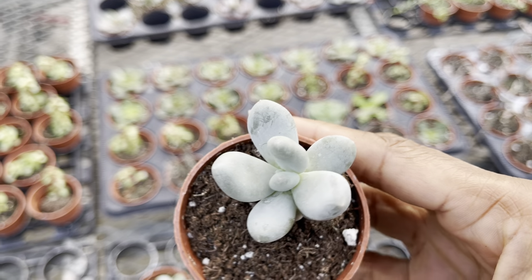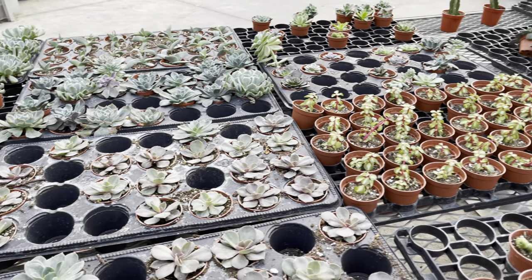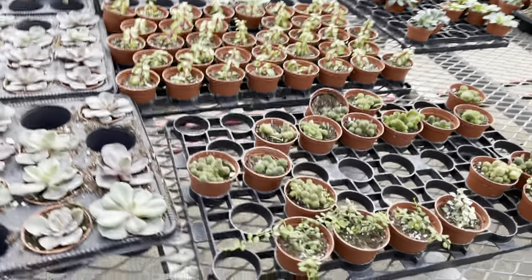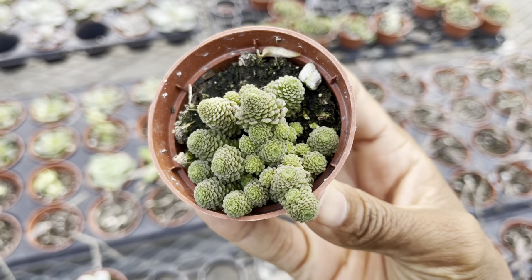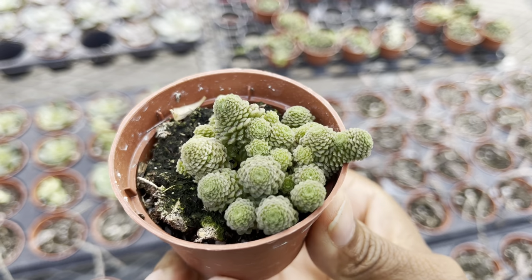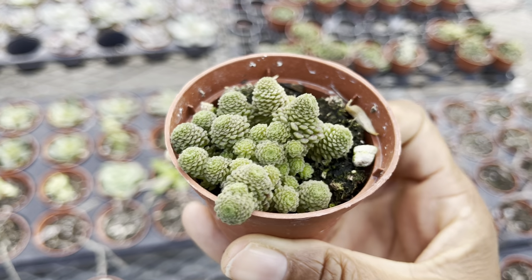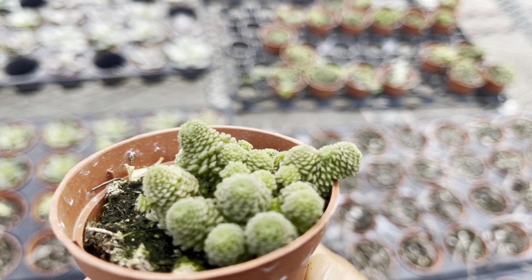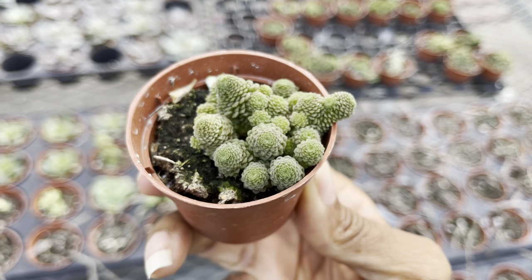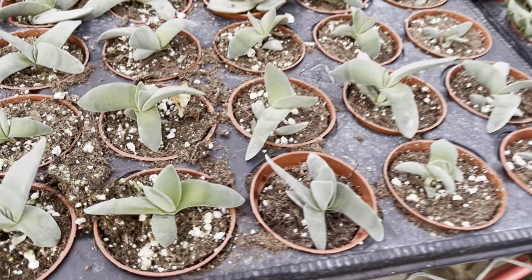This jelly bean is looking so yummy. These guys grow really fast and they do branch out. I've got one that I purchased for $3.99 and it's taken over a full 4-inch pot already. For years I've been coming to Valleyview and seeing this little gem. What an interesting beauty. I'm taking this one home today. These propeller plants are so cute.